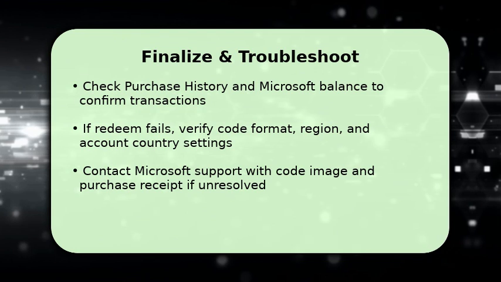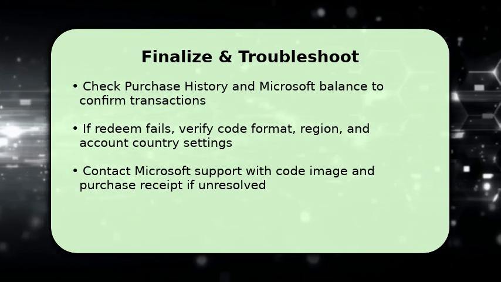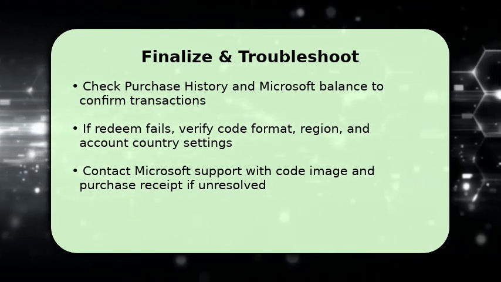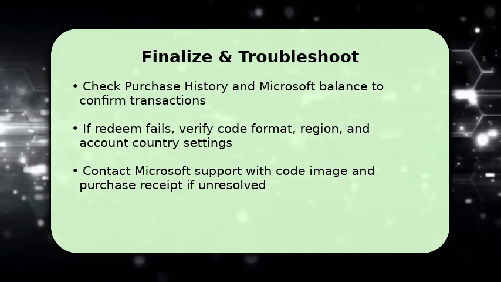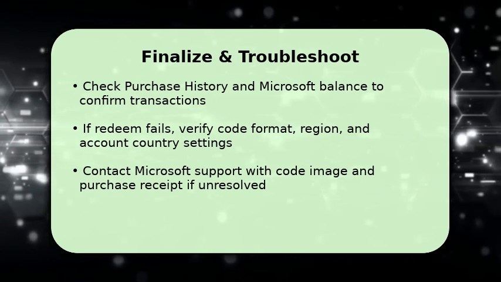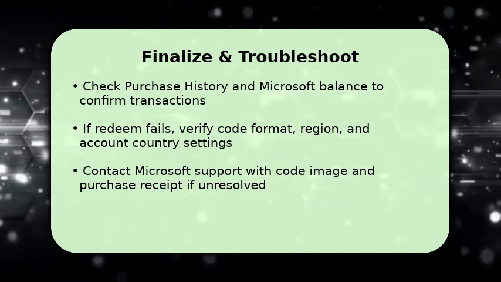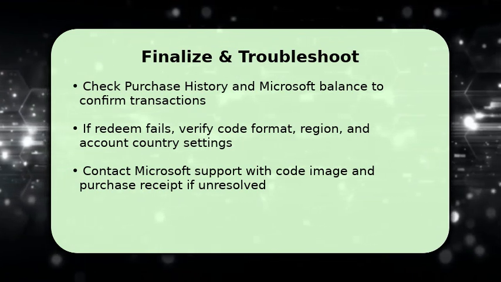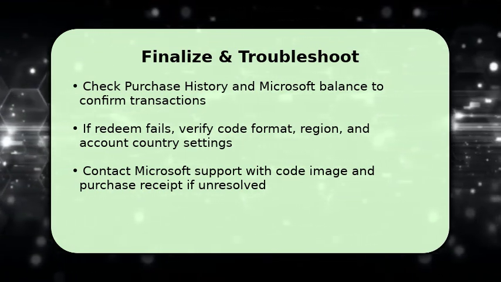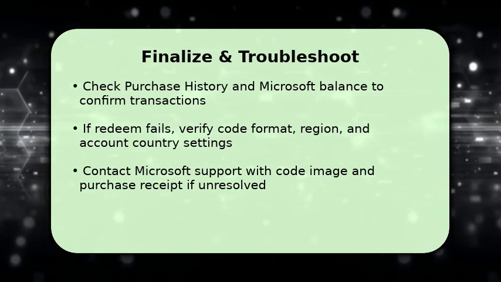If redeeming didn't work, first re-enter the code carefully, then confirm your account's country and store region match the card. Region mismatch is the most common blocker. If problems persist, take a clear photo of the card and receipt and contact Microsoft support. Provide the code image and purchase details so they can trace and apply the funds to your account.